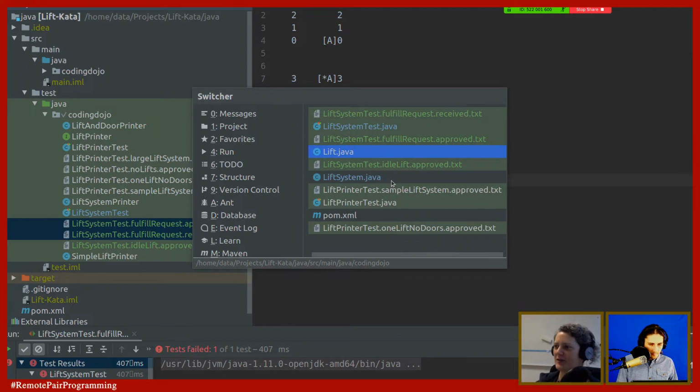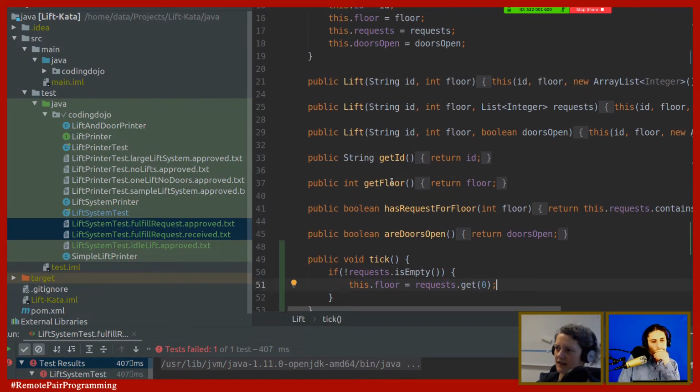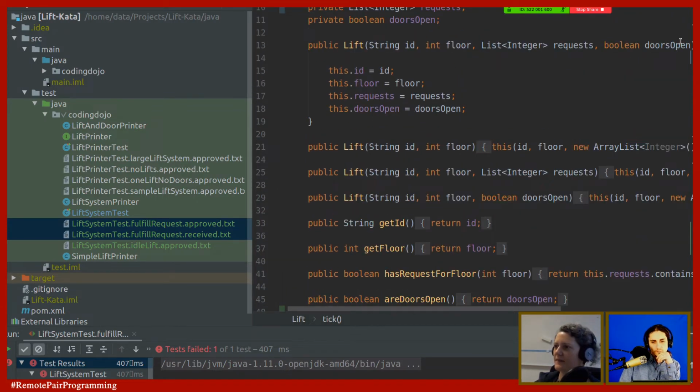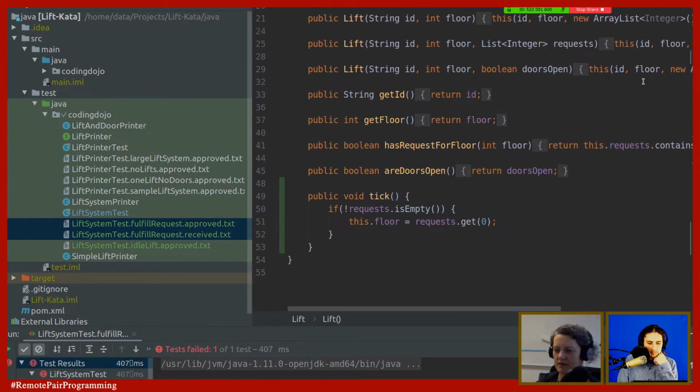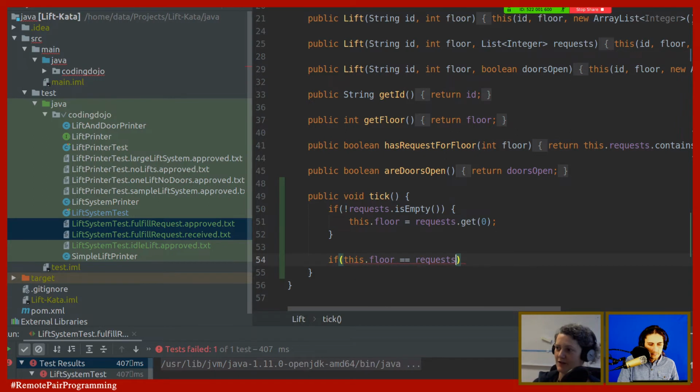So now we go to the production code. It's in the lift. Right. So I think we might need some logic to say, we need to affect this one. The door's open. Yeah, right? The door's open. So when do we open the doors? When we reach the floor that was requested. So we put another if statement after this if statement. So if this dot floor is equal to request dot get 0.